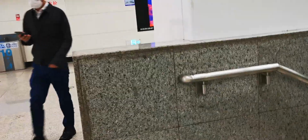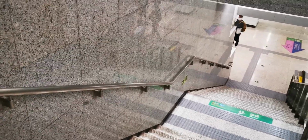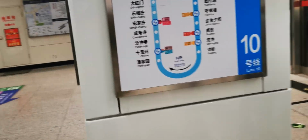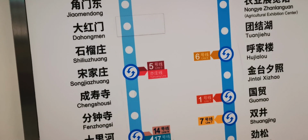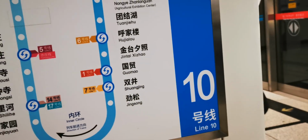So now we need to find whether he's, oh shit, excuse my language. So now I need to find my subway line and make it easy, make it simple. Function line, no, it's opposite. Function railway station, no. So I'll choose the station which takes me close to where I'm going.